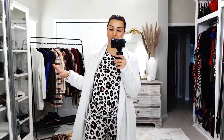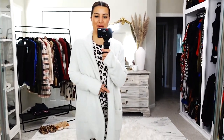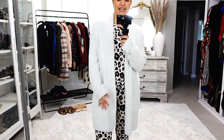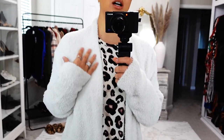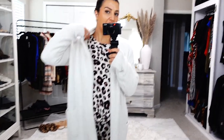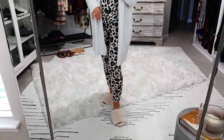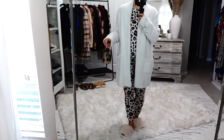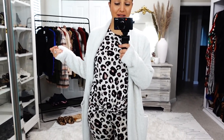If you're not into robes, I also have one more accessory to show you. It is like a cardigan slash jacket for around the house. It matches this and every pajama set you will ever have because it is that nice light gray-white color — it literally looks like snow. So buttery soft, with a nice open neckline, no buttons or ties of any kind, and it's nice and long. It does have two pockets on the side so you can stick your phone in there. So nice, lightweight, and comfortable. I got mine in a size medium/large because I love my stuff oversized. If you're not into robes, this is definitely a good alternative.